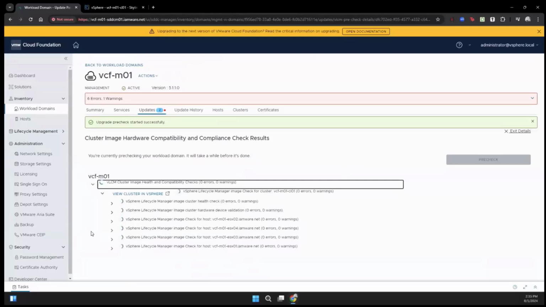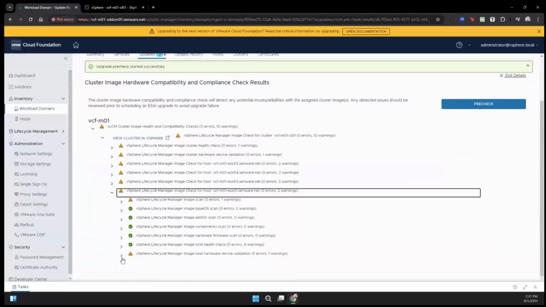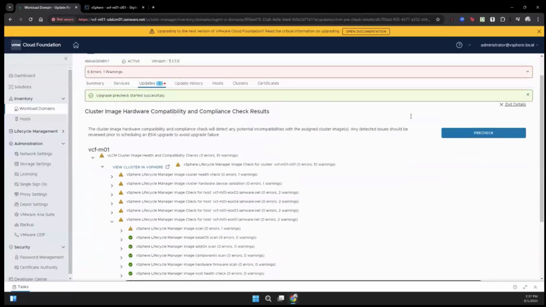It's checking every host in that cluster, and if you expand it, it actually tells you which hosts fail or do not meet each criteria. So I got two warnings and then one warning, but warnings I can still proceed. So yeah.